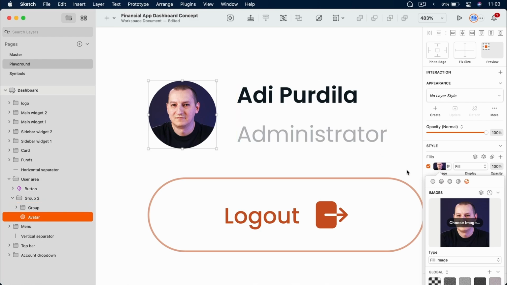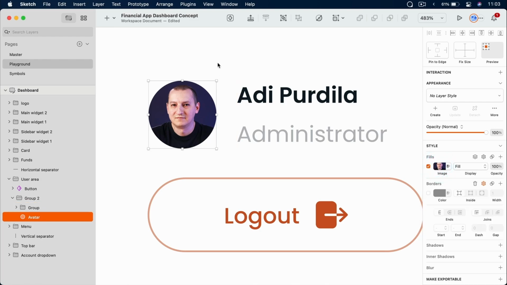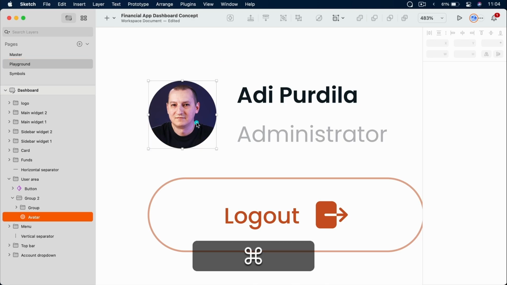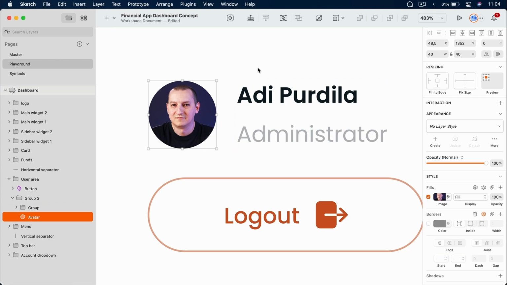And because the shape is already round, I don't need to do anything else. So that's really, really cool. Now, something else I want to show you here is data sources. This is a great functionality in Sketch for images, for text, for a lot of different things, but we're covering images in this section.